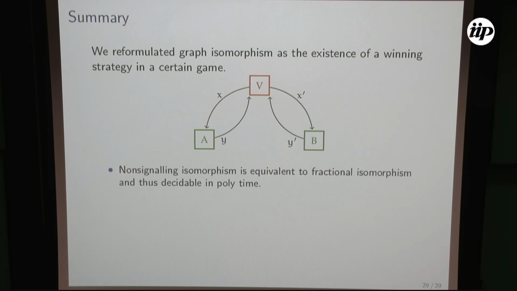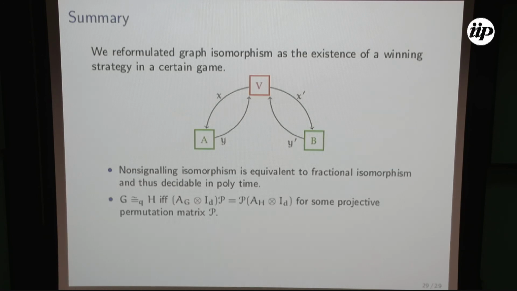We get the polytime decidability just from the fact that for non-signaling isomorphism in general it was systems of linear equations. Okay, and one way you can view this result is as giving an operational interpretation to this mathematical notion of fractional isomorphism, as the existence of a non-signaling strategy in this interactive protocol. Right, and then we saw that quantum isomorphism also admits a matrix-based formulation that is very similar to the way we define isomorphism in terms of permutation matrices and non-signaling isomorphism in terms of doubly stochastic matrices.